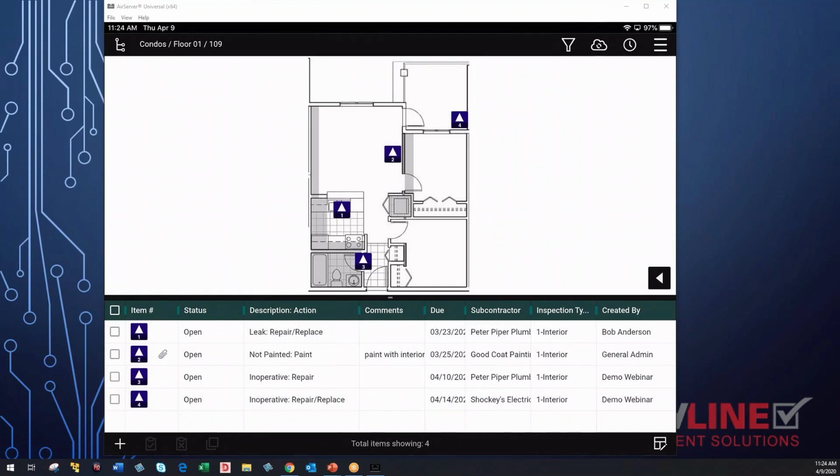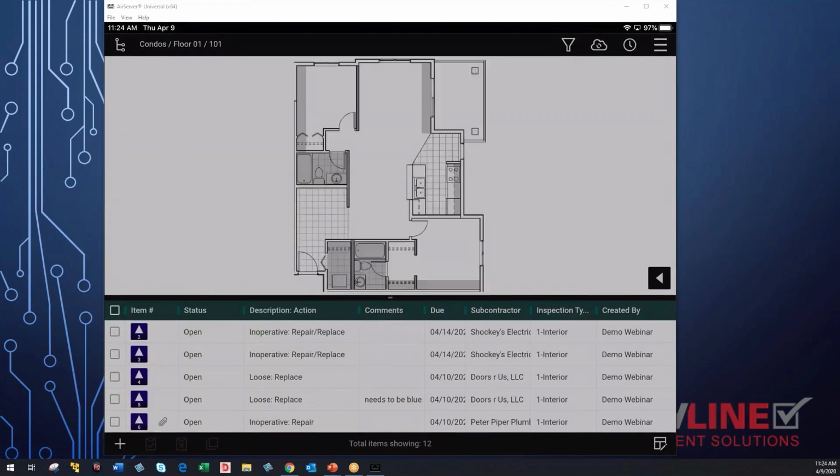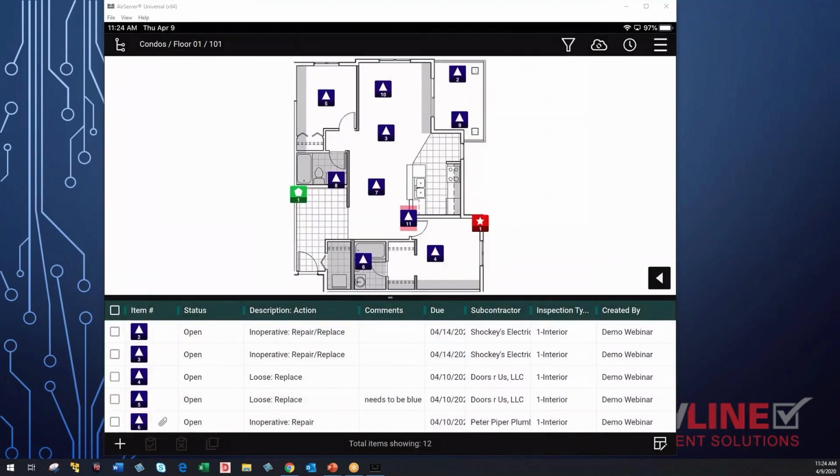So you can copy to other floor plans. So maybe you want to say clean throughout. That's a good one that you could copy to all units. And that way they'd have to mark it off on each unit as they went through and did it. So those are 2 ways you can copy. You can copy on a floor plan to another spot on the same floor plan, but we also have the option to copy from this floor plan over to multiple other floor plans.